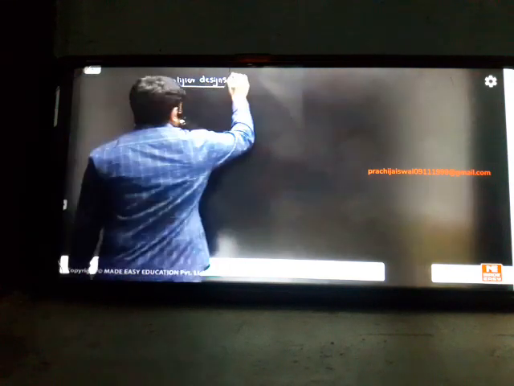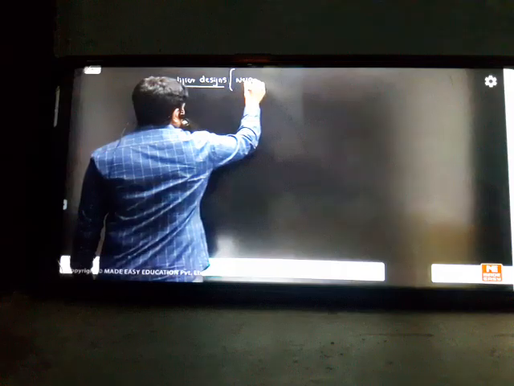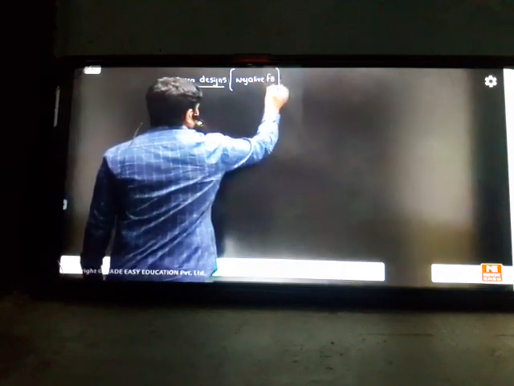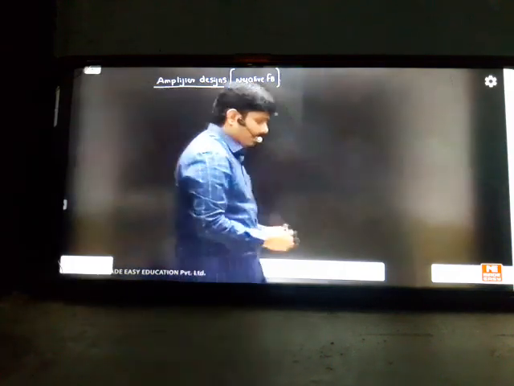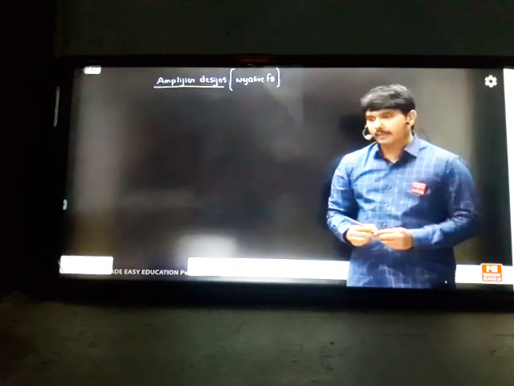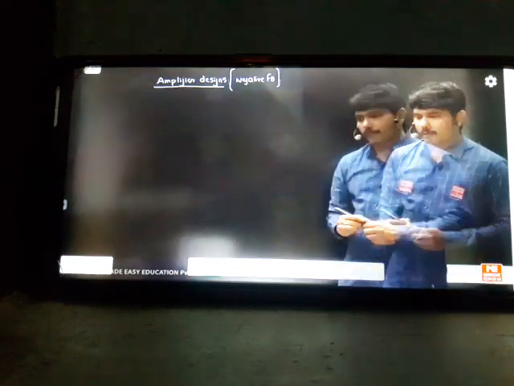Whenever you say this word amplifier designs, we have to always use negative feedback in these applications because we want linearity for the amplifiers. So linear region is important, non-linear region is not important. But we have studied that linear region will come only by negative feedback, not by positive feedback. Correct?